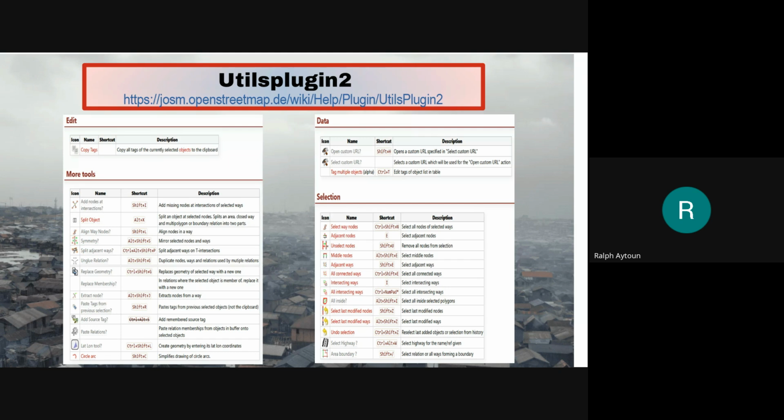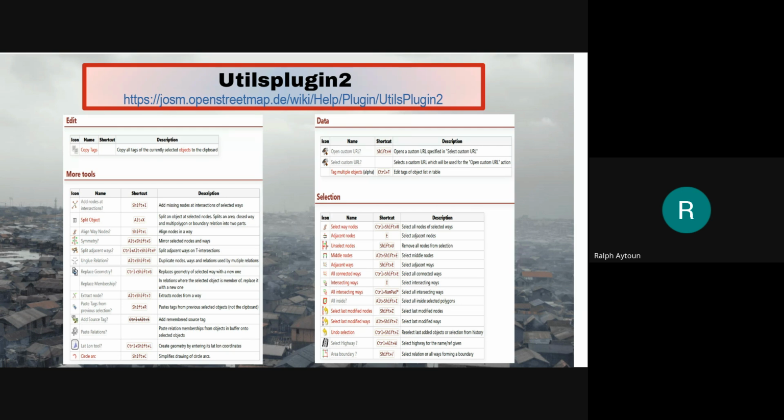It also gives you the replace geometry, which is very, very important. Replace geometry means that if you think it's much quicker to redraw a building rather than try and adjust it, just move the one building aside, draw the new building in, and use your replace geometry, which is Control-Shift-G. The new building will carry all the history of the old building plus all the tags of the old building.